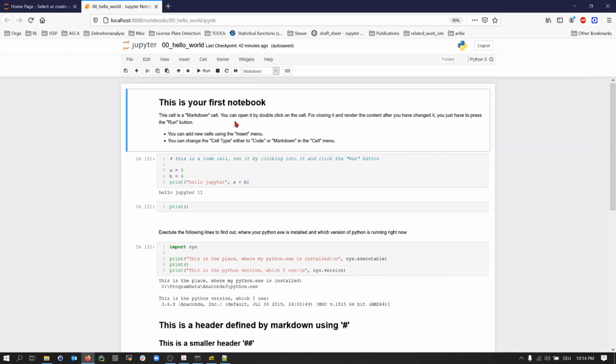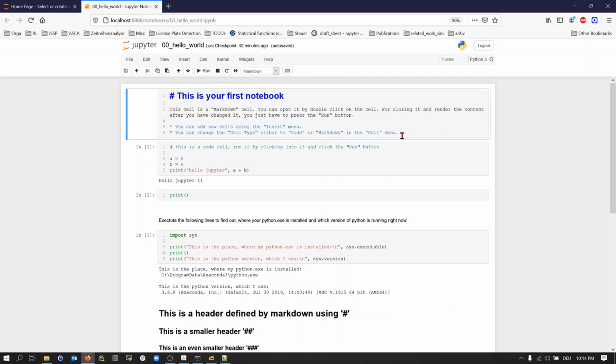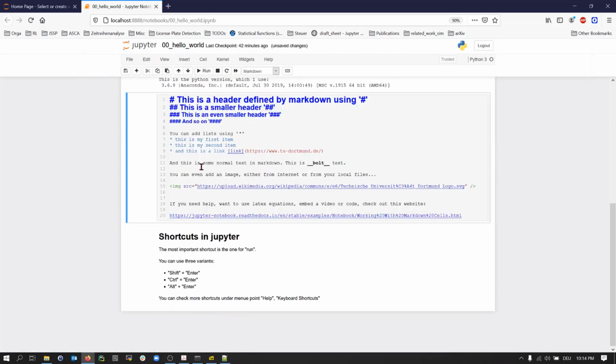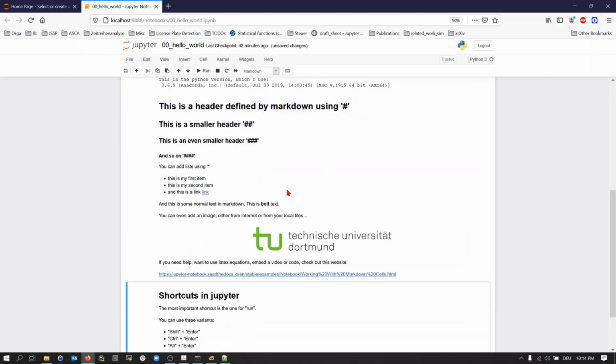This one is Markdown. If you double click inside it, you'll see the actual contents. It's like a hybrid between HTML and plain text. It's a little bit simpler, and you have very diverse elements. With a hashtag, you have headings defined. You can define a bullet list with an asterisk. You can add images, like you can see here, or links, right? If you double click inside these cells, you can see how to define these elements. Then if you press Shift Enter, you will see the output of that markdown.